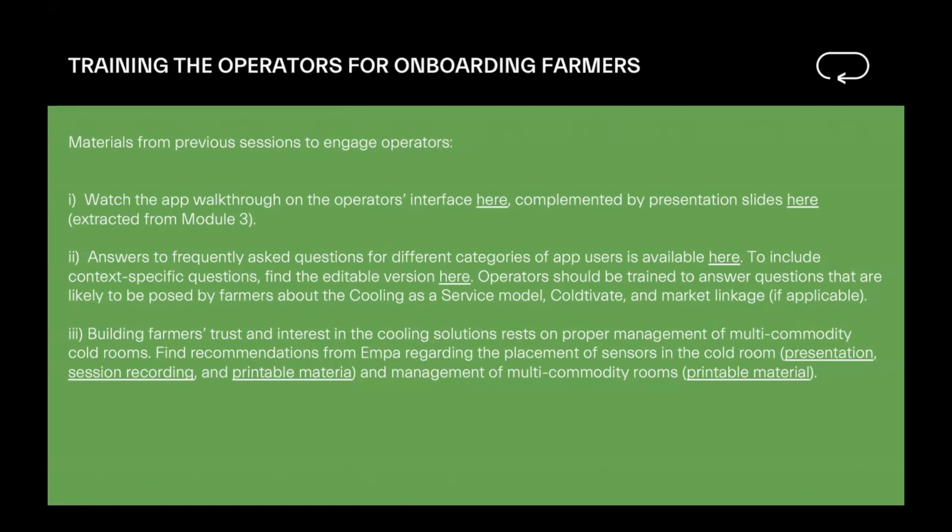We have also created a list of frequently asked questions, and these are questions that are asked by operators, registered employees, and farmers, and these have been categorized as such. So when you open the FAQs, you will see the categories specifically mentioned, and it would be nice to inform the operators about the fact that they can refer to these. They will be made available in English, Hindi, and Oriya as of now. And we will also talk about other languages in just a bit, towards the end of the session.